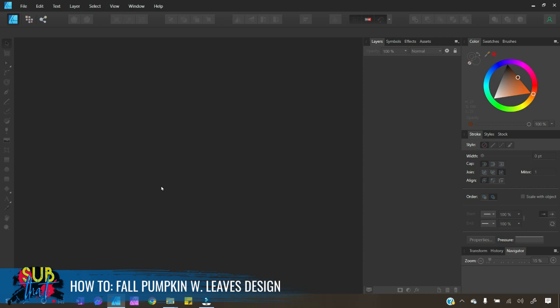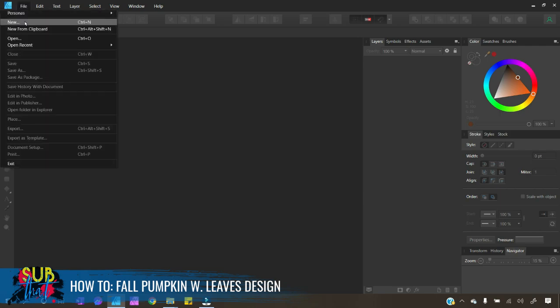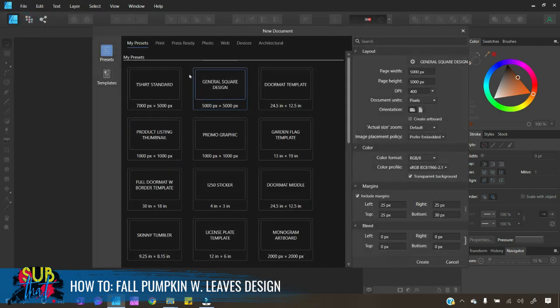Now I'm using Affinity Designer on a Windows computer, and my layout has already been set how I would like it. So keep in mind that some of these panels might be located elsewhere for you, but you should be able to see everything easily enough to navigate. I'm going to be working on a design that I intend to be square-like so that I could use it on a waffle towel or maybe a coffee mug, a throw pillow, really anything of that nature with fall in mind. So we will start by coming to File, New, and opening up a new document.